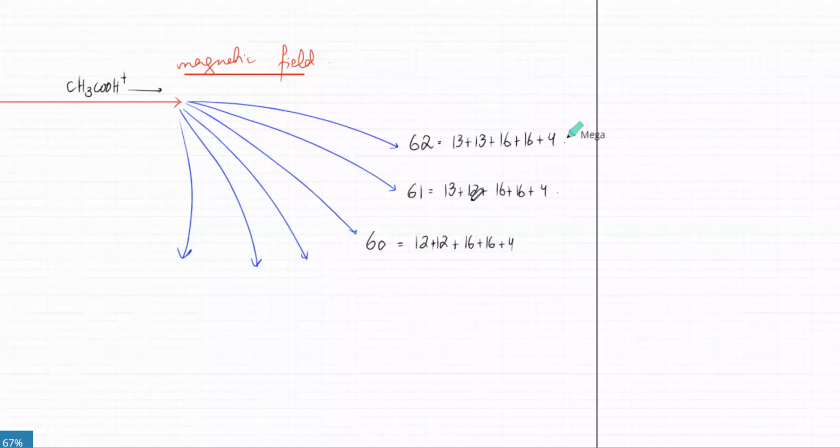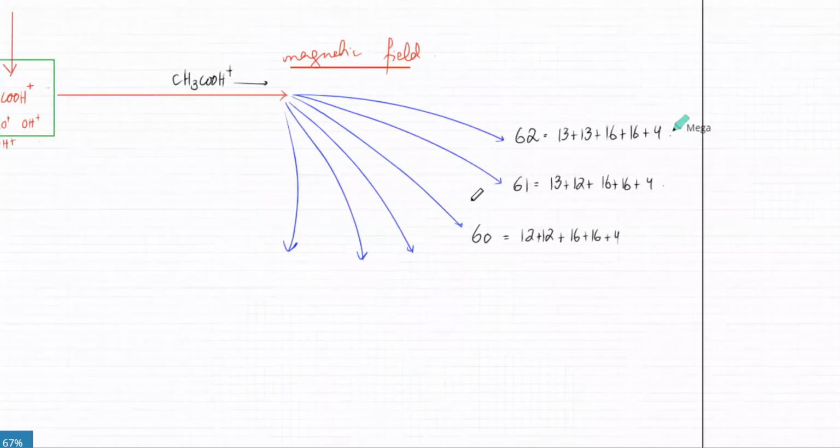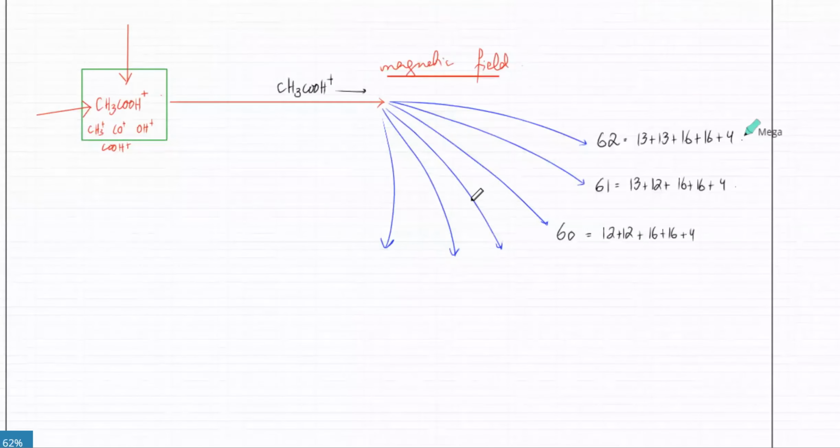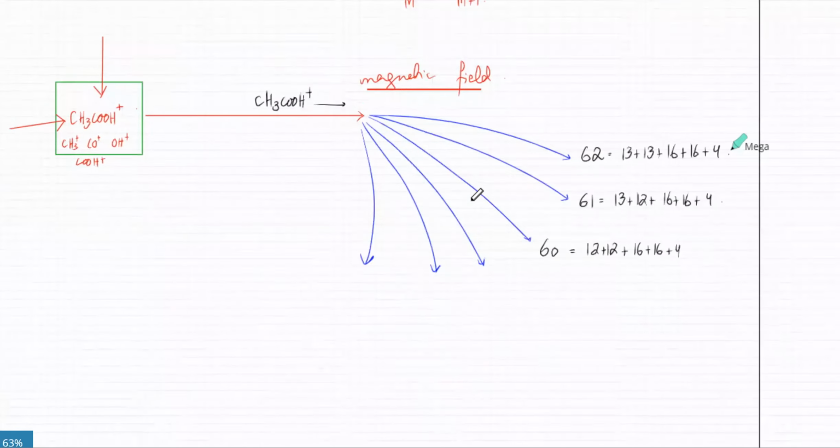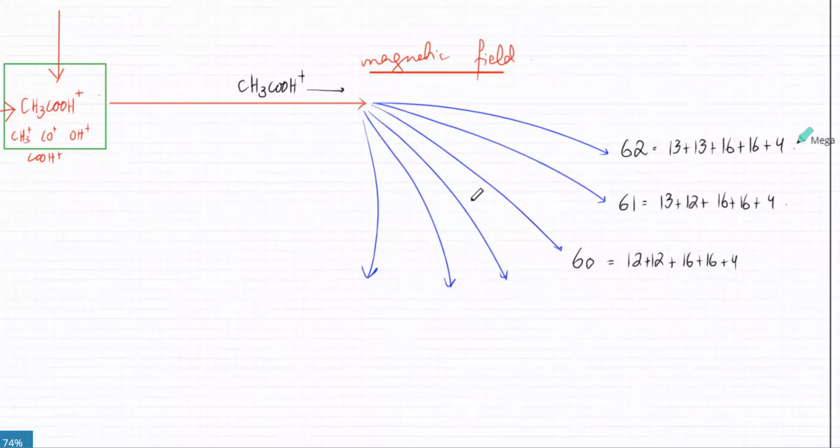Carbon's isotope is not that rare. It's 1%, which means that out of every 100 carbon atoms, there's at least one carbon atom that is carbon 13. Which is why we're focusing on carbon's isotopes, because we are going to detect it. The other ones we're not going to detect, and the probability is very low.